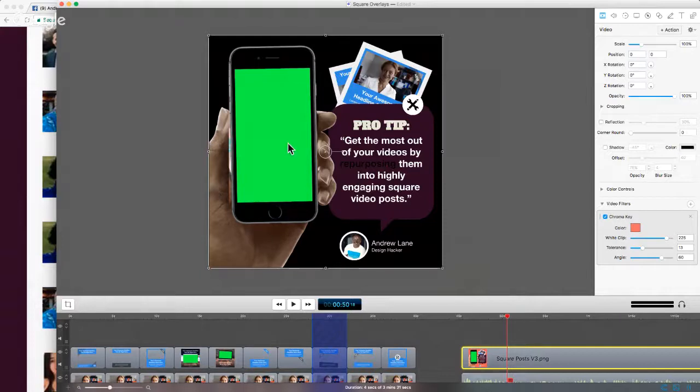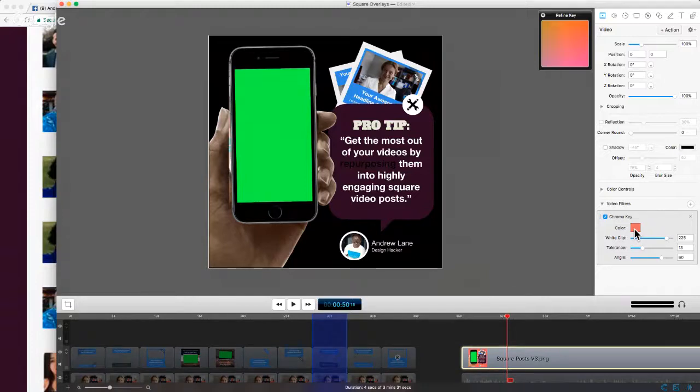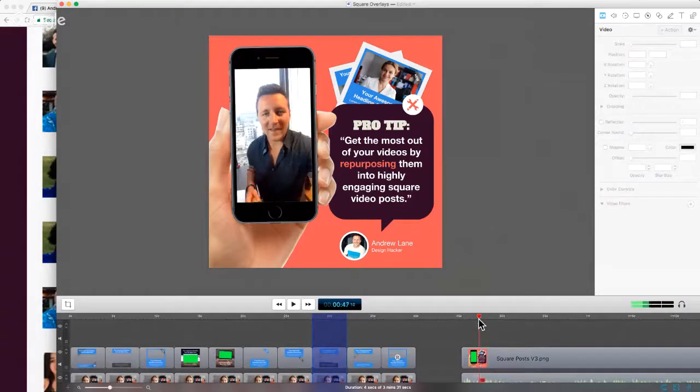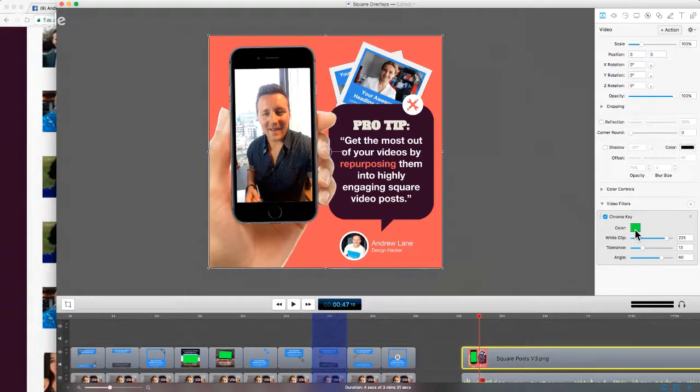That's why green works so well. Usually they'll let you choose the pixel color that you're trying to hide. In this case, I hover over where that is and click, and then it detects, okay, that's the green. The software can figure out you're trying to hide all the green pixels, and then it's good to go. I'm not sure how it works with other platforms, but I think it's pretty similar. They'll show you what color pixel they're hiding, and then you can adjust that somehow. It's pretty straightforward, and they'll even give you options to toggle it around.